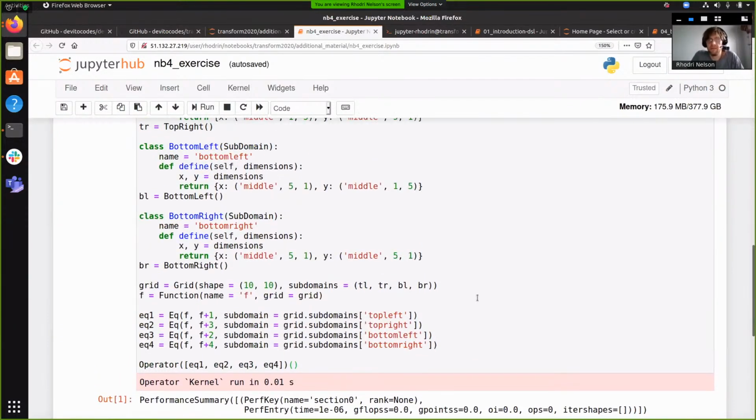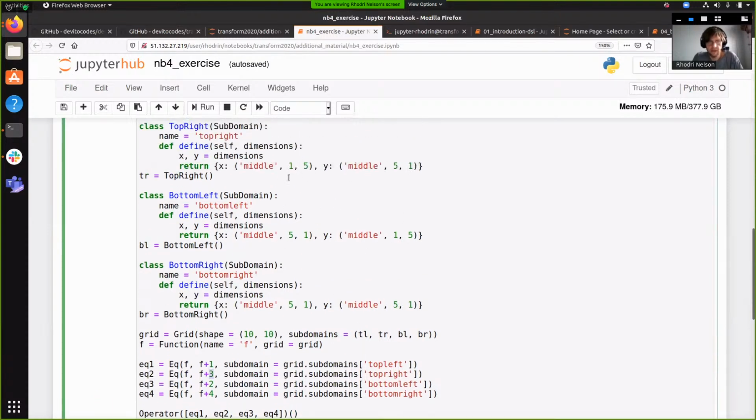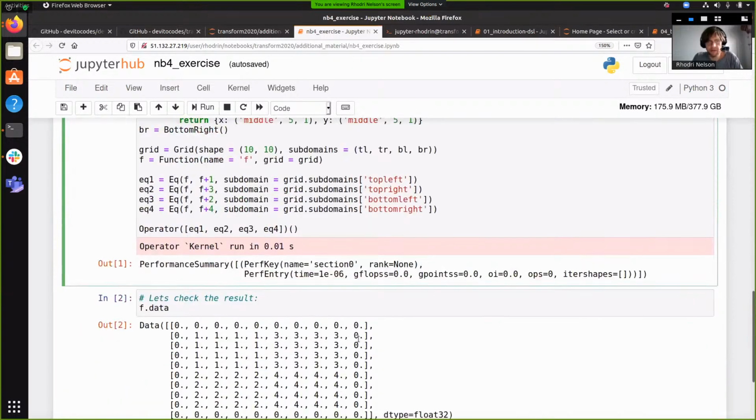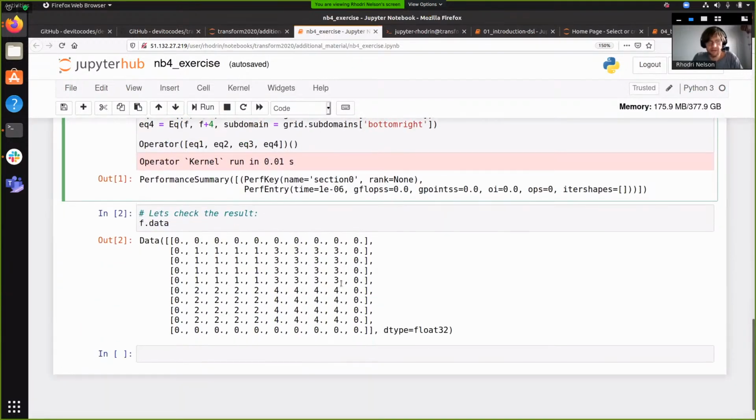So just to point out, another way we could have done this would have been defining some overlap between the subdomains, and then incrementing by 1 on each domain appropriately. We could have just had one equation, f plus 1, and by defining the overlaps between the domains appropriately, we could have got this result as well.